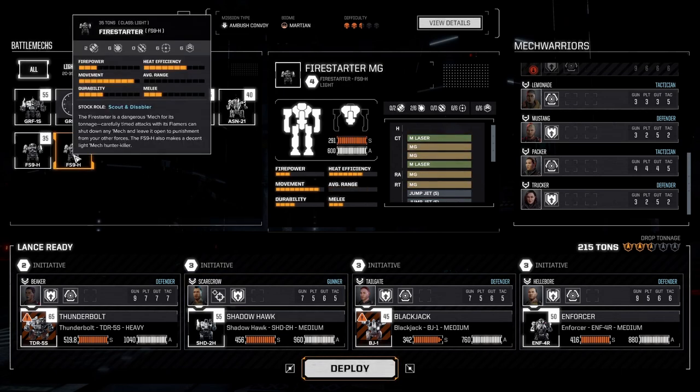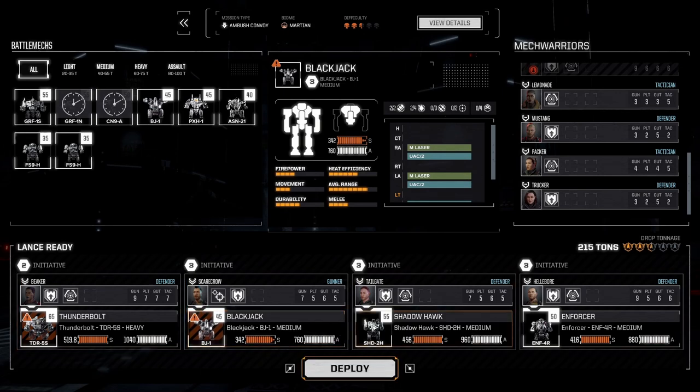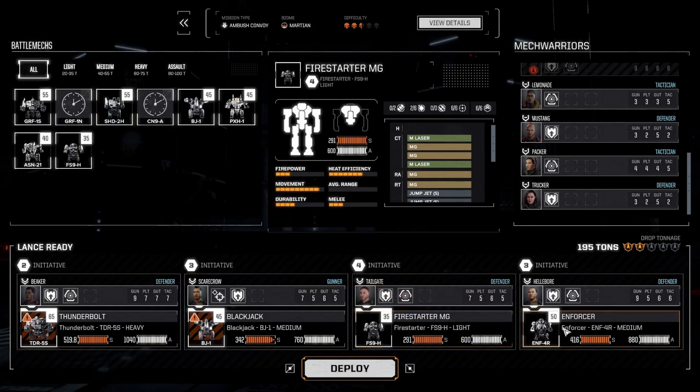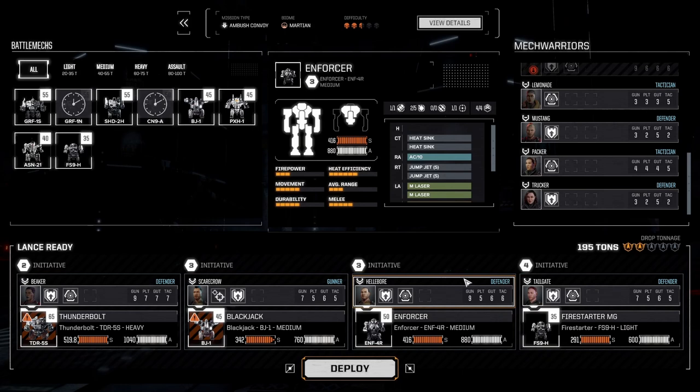I almost want to take the fire starter with me. I almost feel like it's going to be the cog that we need. I want to take the machine gun one with me, I think. I think I'm going to do that. Except that, yeah, and he's got sensor lock. Okay, let's switch you guys around. Let's do this.